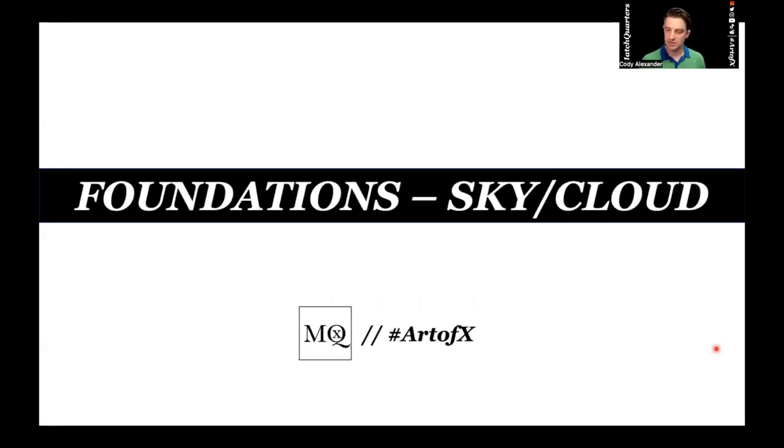The foundations of our coverage are a box and a triangle — sky and cloud. From there we can do anything. I talk about safety spokes and being able to manipulate the boundary safety, the safety away from the passing strength. You can teach your safeties to close a post out of a middle-field-open defense. Just because you play middle of the field open does not mean the post is always open — you can teach your safety specifics off route combinations and their key indicator.